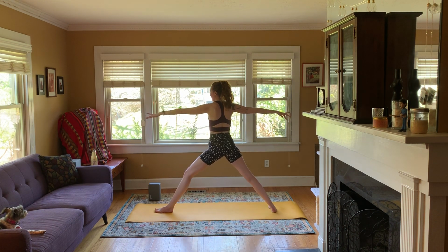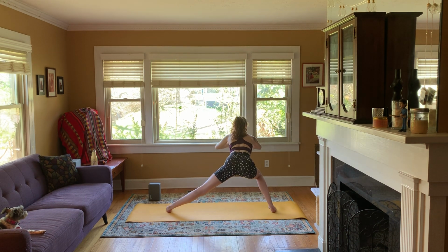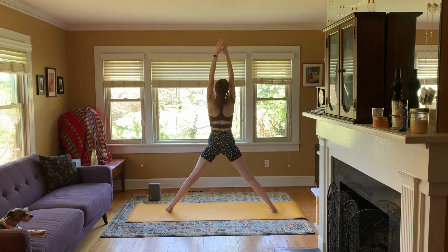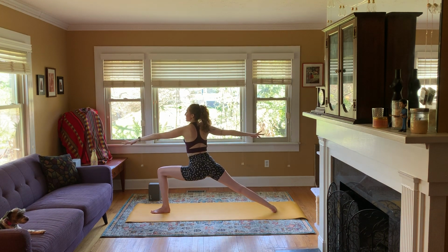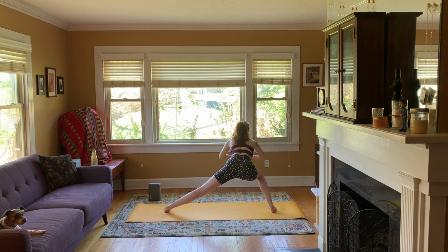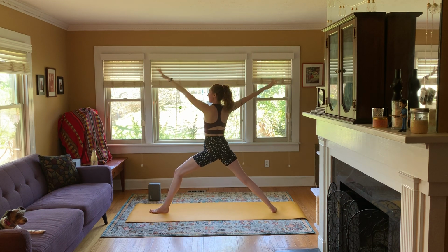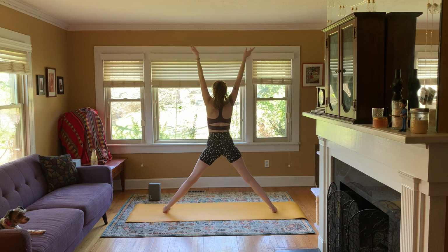And here comes our flow. Inhale, turn both feet in. Exhale, lower lunge right leg. Inhale to rise. Exhale, turn the left foot out, warrior two. Inhale up. Exhale, lower. Inhale up. Exhale down. Inhale up.